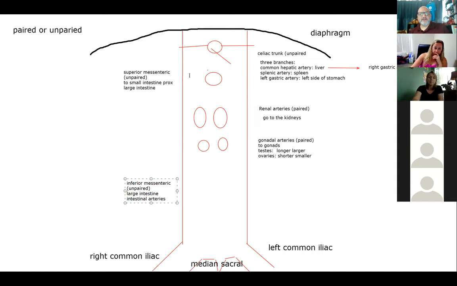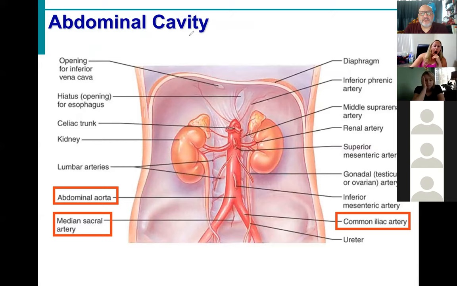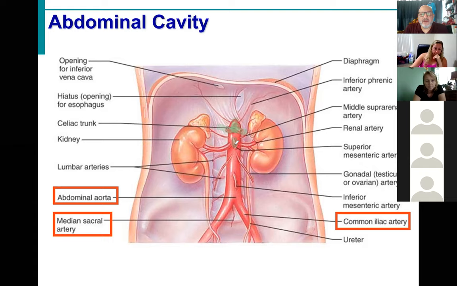So just that simply, and actually there's a schematic of this in your modules that I found. So here we've done it with the pretty picture this way. But if we go back to the pretty picture in your textbook, we can see all of these things as well. So notice, and I'll use the highlighter so I don't have to cover up anything, we see that single trunk, that is the celiac trunk that has the 1, 2, 3 branches coming off of it. Our superior mesenteric, the two renals. Now, notice someone mentioned the suprarenals that come off of it, but again, remember those aren't on your list, so we don't have to worry about that. The gonadal, inferior mesenteric, and then it terminates at the two common iliacs and the median sacral.